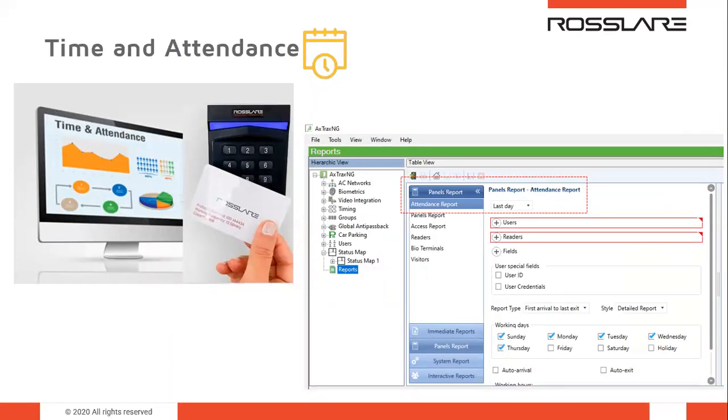Time and attendance. In the AxTraxNG software, there are very nice built-in reports that do basic time and attendance tracking. The only thing is it requires you to define an entry and exit reader, at least one of each. You can have multiple, but you must have at least one of each. So we can tell when you enter and when you leave the premises in order to do the time and attendance reporting. The time and attendance reporting is very flexible. You can track total time, or you can drill down to details like when the employees came to the office and when they left for lunch, that sort of thing.